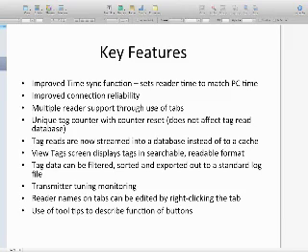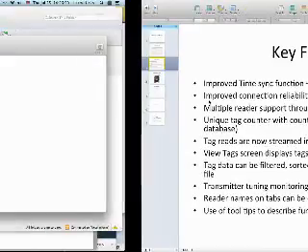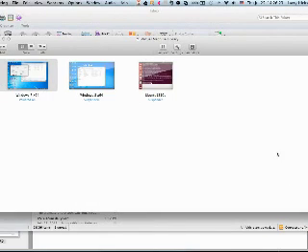Tag data can be filtered and sorted and then exported back out to a standard log file, so that you can filter it and sort it and then create the standard log file that you can import back into your scoring software. For the Elite Reader, there's also transmitter tuning monitoring, and we have reader names on tabs.